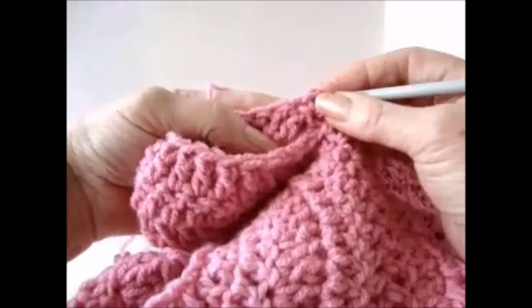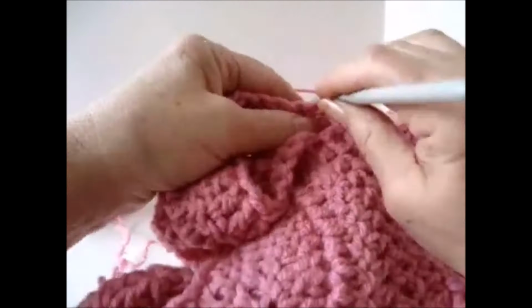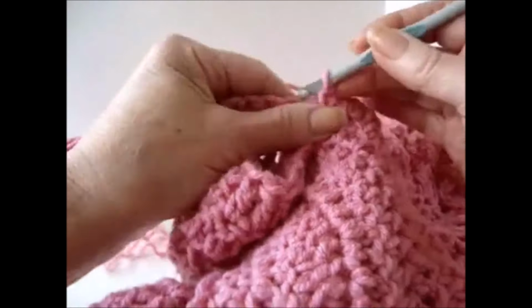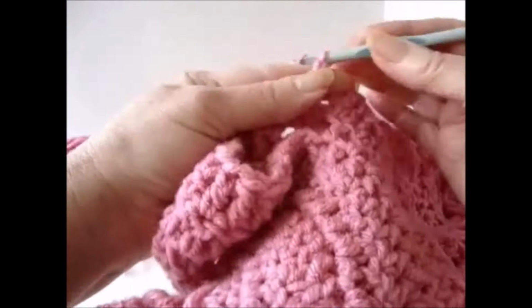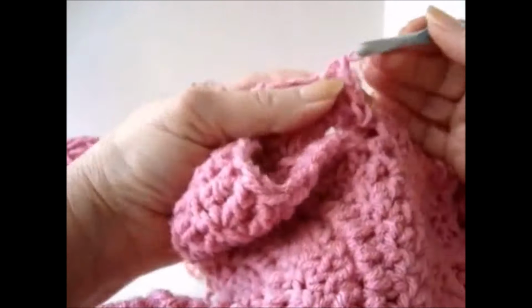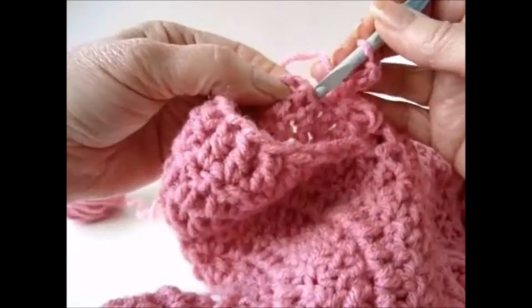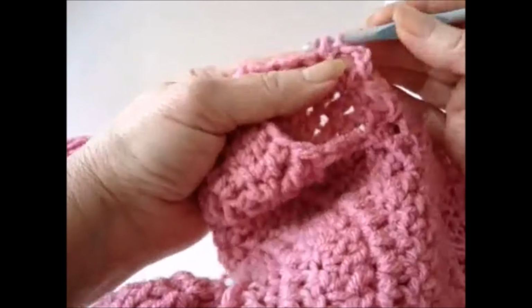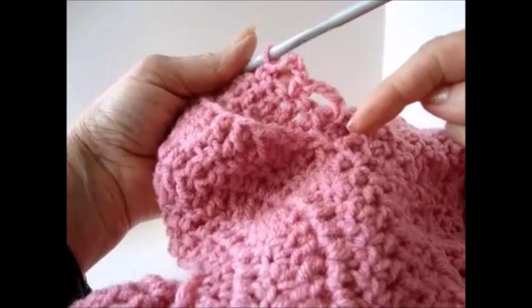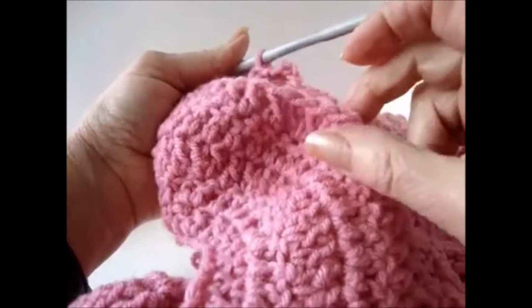Okay, so I'm just going to go over to one side of the underneath of the arm. And I'm going to attach the yarn in that stitch. I'm going to chain 4. I'm going to skip the next stitch, single crochet in the next. Chain 4. Skip the next, single crochet in the next. Like that. I'm going to do that all the way around, and I'm going to turn, and I'm going to go back. You can do as many rows as you like.